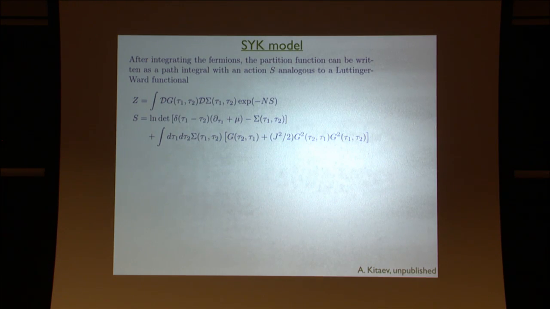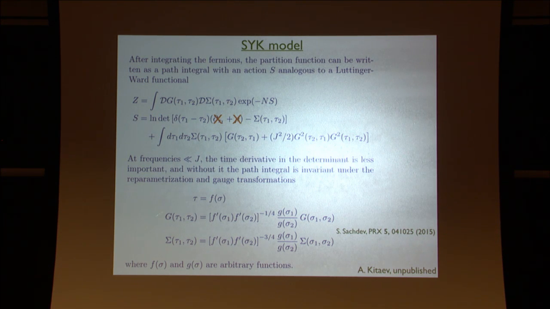Anyway, you can throw those terms out, and then you notice that there's a huge symmetry of this action. For this particular action, there are two separate symmetries. One is the reparameterization symmetry, where you can just relabel time tau to sigma. If you make this change of variables, you find that the action remains invariant, provided you throw these two terms away. And the other is a gauge or local U(1) symmetry, where you can do a phase transformation with this function g, and again you'll find the action is invariant. I'm not assuming that g is an odd or an even function of its argument. It's an arbitrary function of sigma 1 and sigma 2. Okay, so that's one key observation.